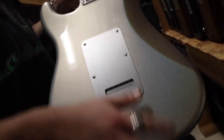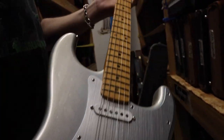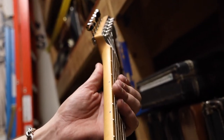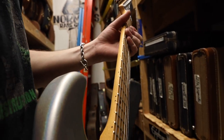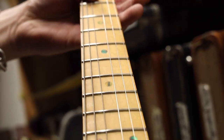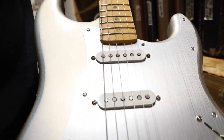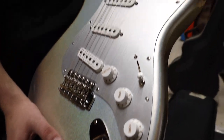You can see it's like rainbow a little bit. That's a good way of putting it. And it's got the H.E.R. plaque on the back, and it's also got an anodized guard, which I really, really like. Maple neck. The body's an alder body. Mid-60s C profile, so really easy to get around, but enough there to grab onto. 21 frets. What else we got here? You got your dot inlays. It's actually abalone, which is pretty cool. It kind of matches the body. Scale length is 25.5 inches, 9.5 inch board radius, and vintage tall frets.